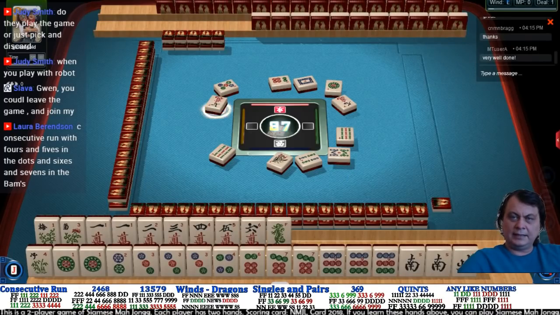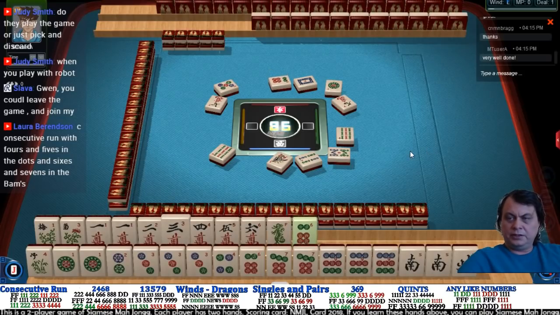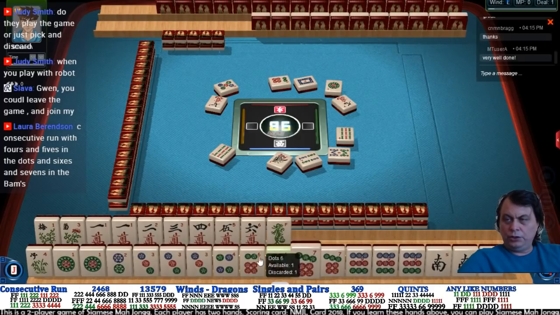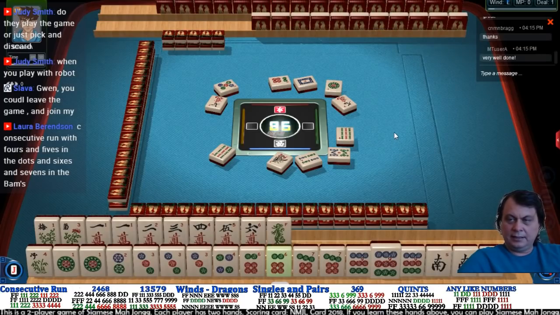Judy, yes. The bots just pick and discard. Whatever they pick from the wall, this is what they discard. So if they have your tile you need to complete your hand, they're not going to discard it. They just have it there. That's it. The only thing bot knows how to do is steal jokers. If you have an exposed joker, the bot will steal it if it has the right tile.